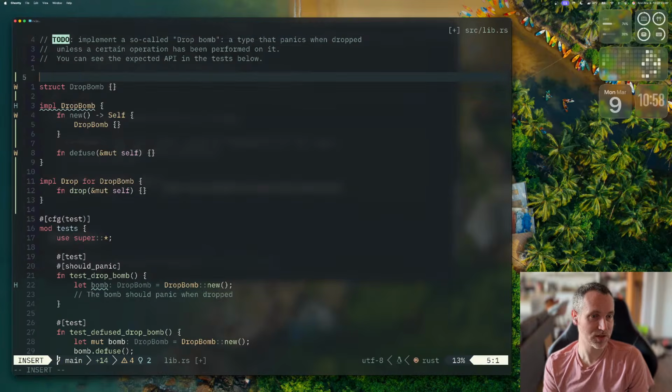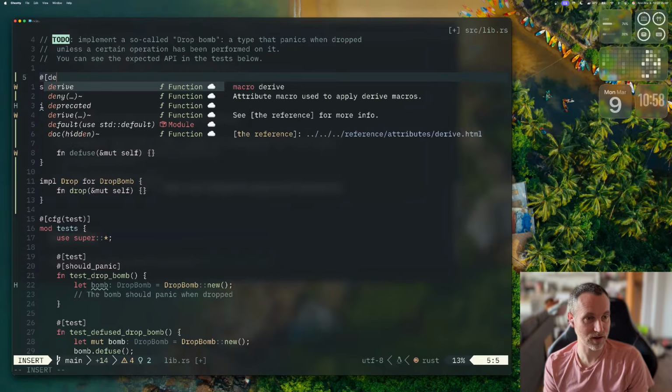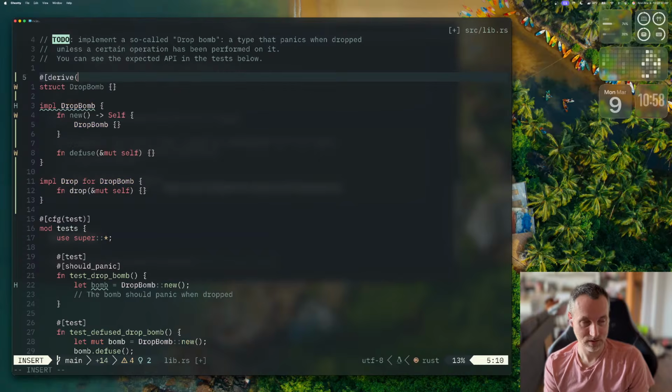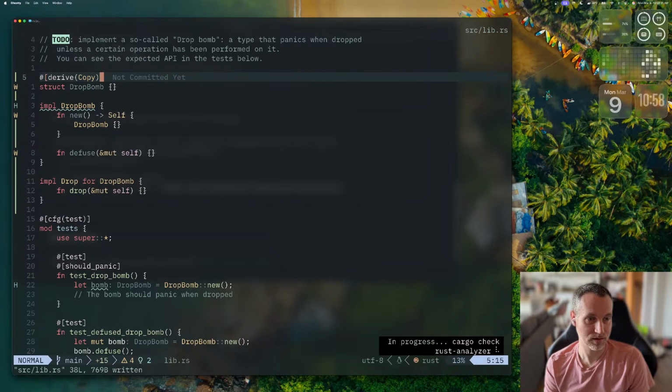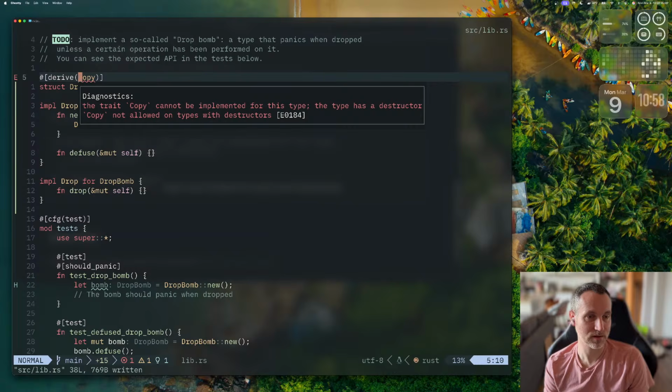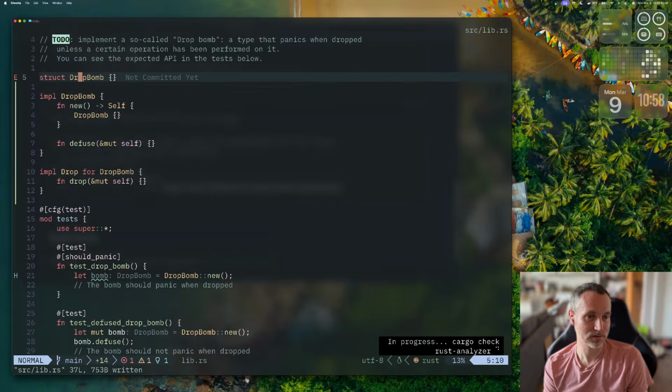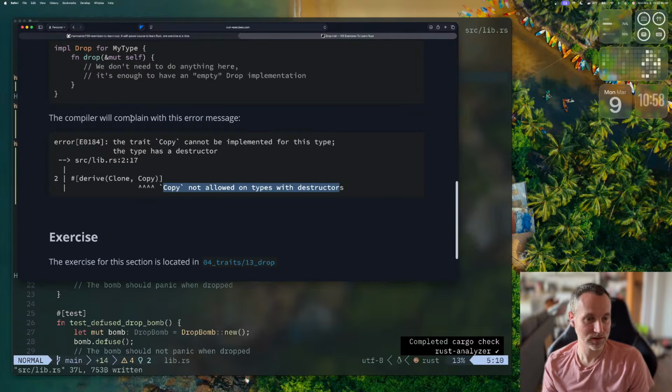Let's just see if we can replicate that, because this is all about learning, right? Oh, yeah, here it is. Cannot be implemented for this type. This type has a destructor. Copy will not allow any types with a destructor. Yeah, okay. Cool. Sounds fun.